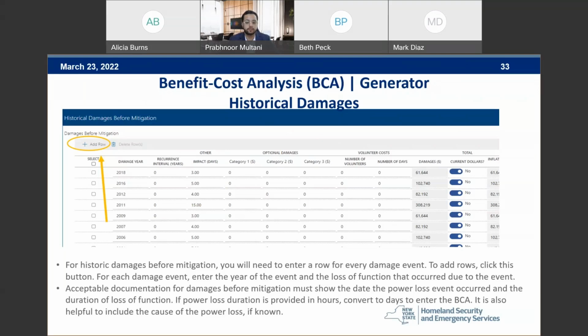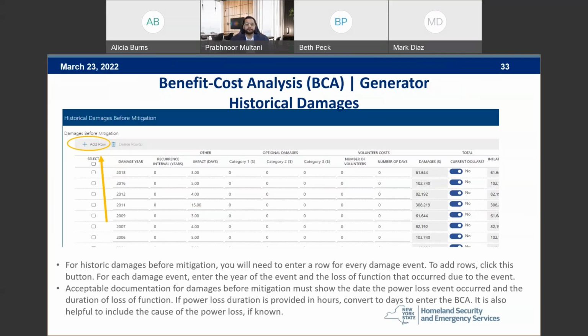But definitely, we encourage you. We don't want you to do more work than you have to. If you're looking to do 2 or more generators, if you're able to put that on one application and complete one benefit cost analysis and it shows that it's cost effective, we strongly encourage that. If you have to separate it to meet that benefit cost analysis, we'll work with you on that one as well.